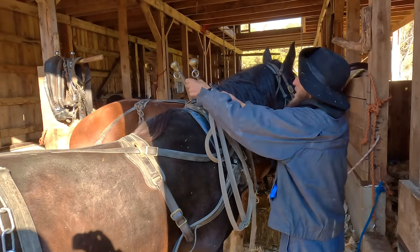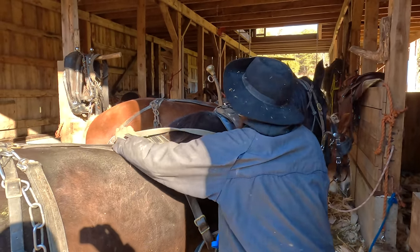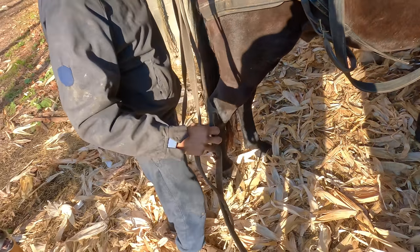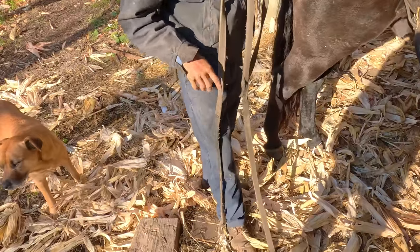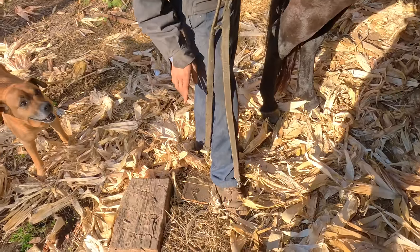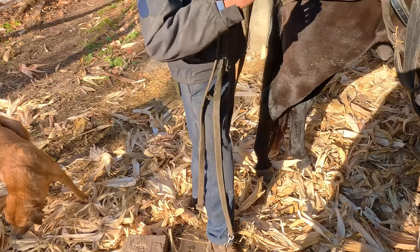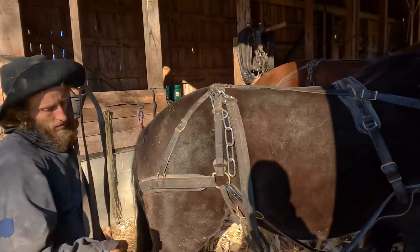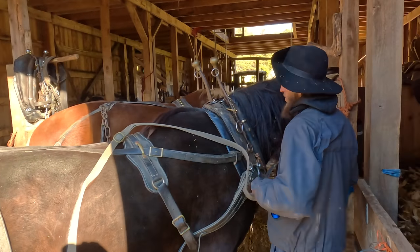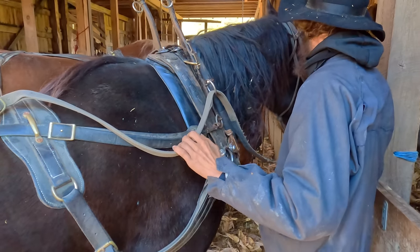Cool. So these are the team lines. I'm going to take them out so you can see. You see how there's two lines here, and you see how one is a little bit longer than the other? The stainless steel one is long, the snap hangs down farther than the brass one does. So your longest line always goes on the inside of your team, and the shorter one will go through the ring to the outside of the bit. This part can be a little bit confusing when you're starting out. So the shorter line in the Y there goes to the outside bit here.